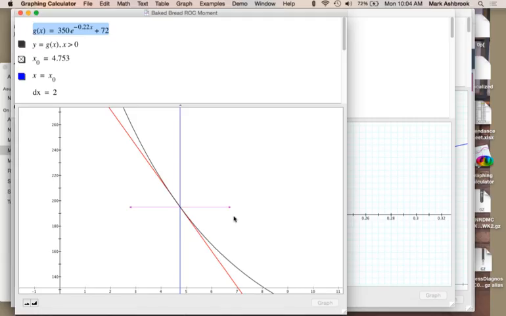So what moment are we showing here? We're showing a moment from about 2 minutes to 8 minutes or something like that, right? And do we have a small enough moment to have a constant rate of change at this moment? No. Why not? It's still curved, right? So we've got to zoom in more.